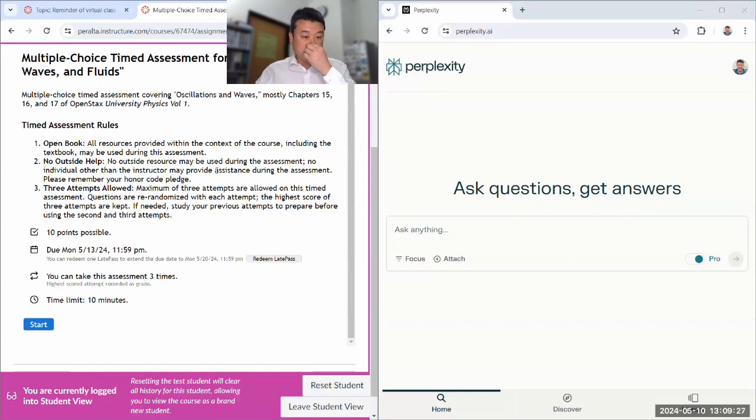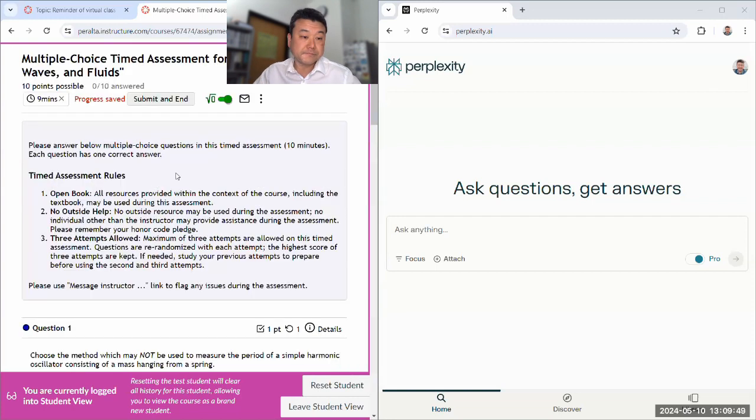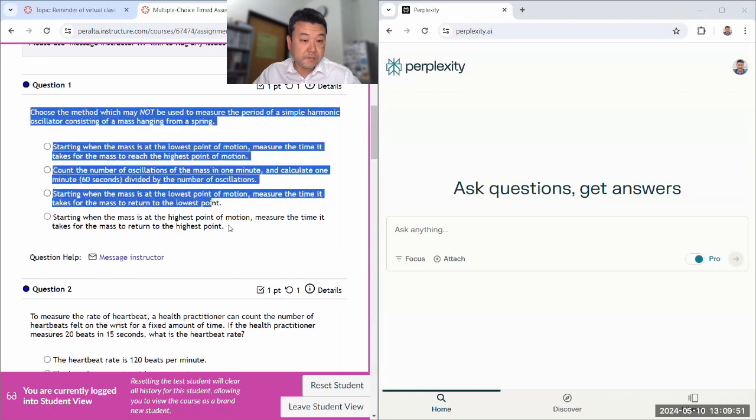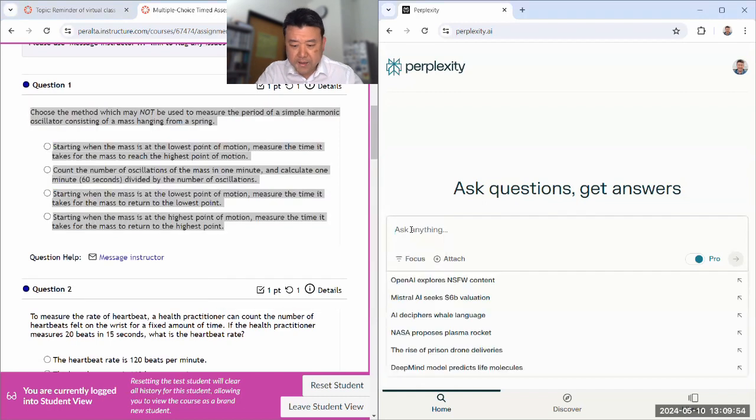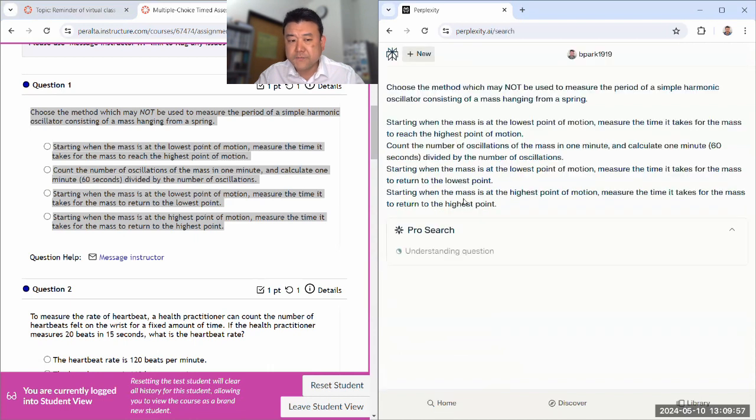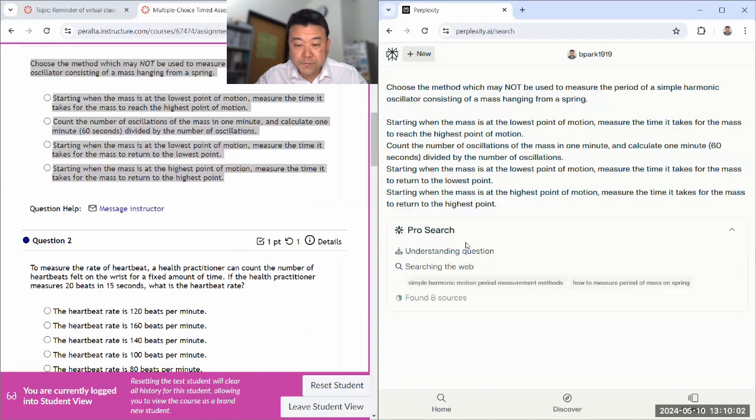I'm all set. As usual, when I cheat like this, I'm first going to focus on just copying and pasting. I'm turning my physics brain off. If there's time left at the end, I'll try to figure out which ones Perplexity got right. If I run out of time, I can do it after the time limit. So let me start. Let me just copy and paste, and I'm going to try again not putting ABCDs. It'll save me a little time in copying and pasting. I just have to be careful in understanding which one it says is the correct answer.